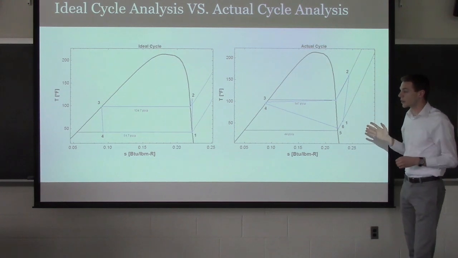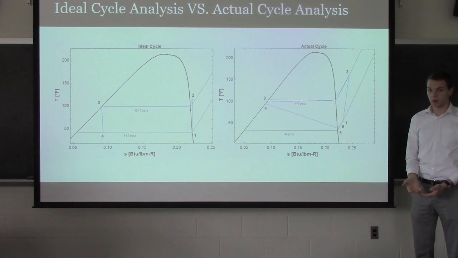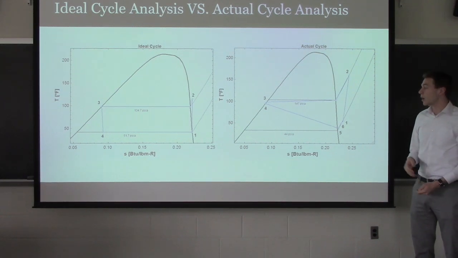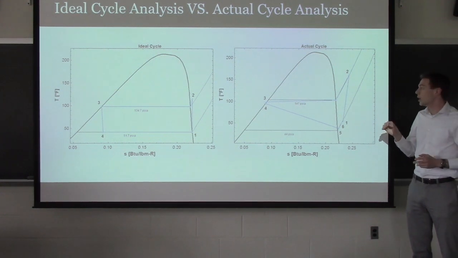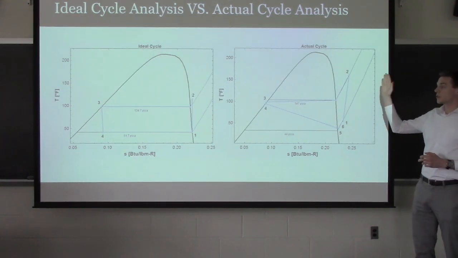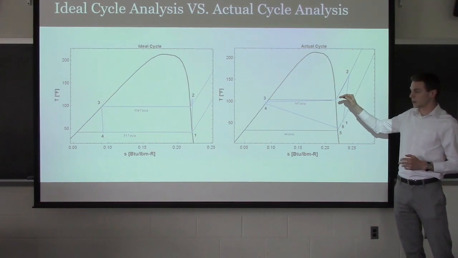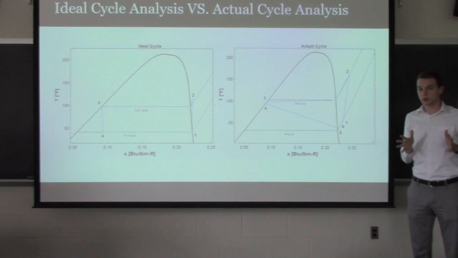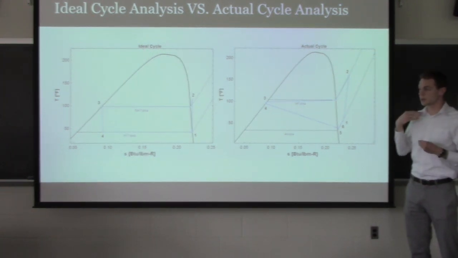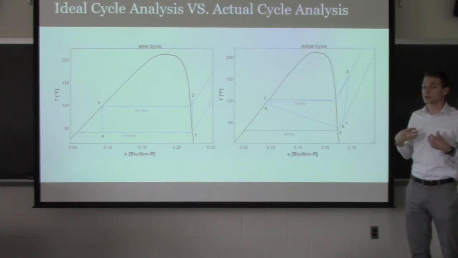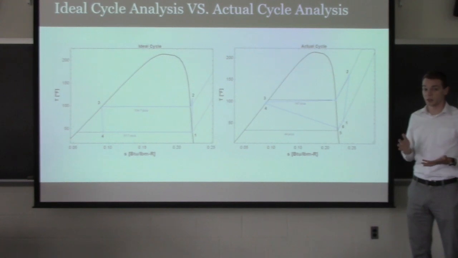The image on the left here is a TS diagram that we made using the data that we collected when we were running our lab last week. The upper portion of the TS diagram matches fairly close to the ideal cycle. You can see from 1 to 2, it does shift over a little bit more to the right, and you can see 3 kind of dips a little bit lower off the liquid vapor line. That's actually pretty good because it's not an ideal cycle, so those are the kind of losses you'll be seeing: the shifts in the line segments due to losses within the system and inefficiencies of heat exchangers and compressors.